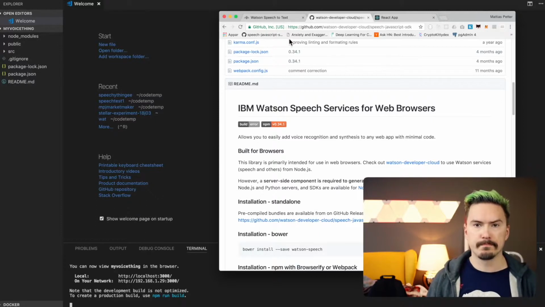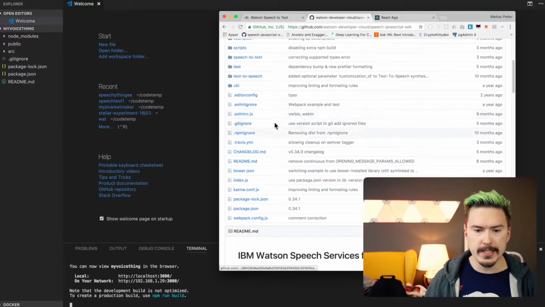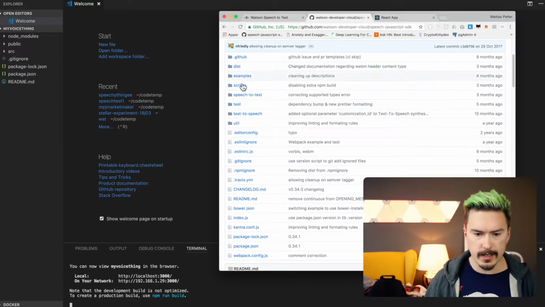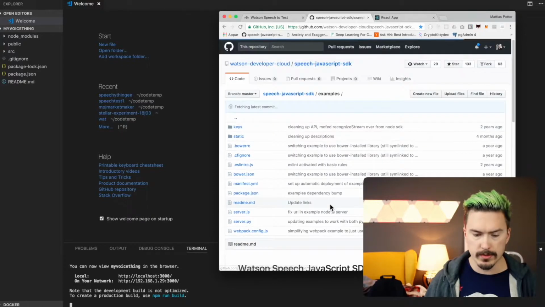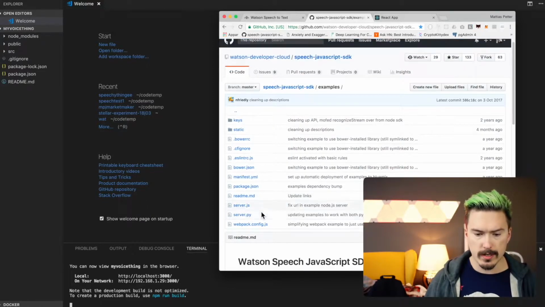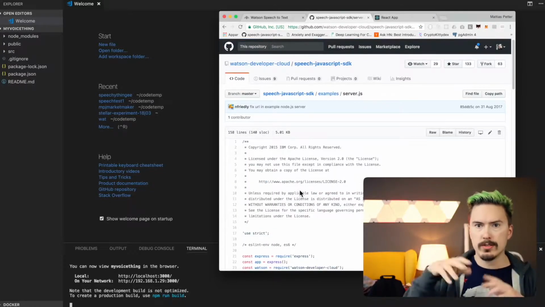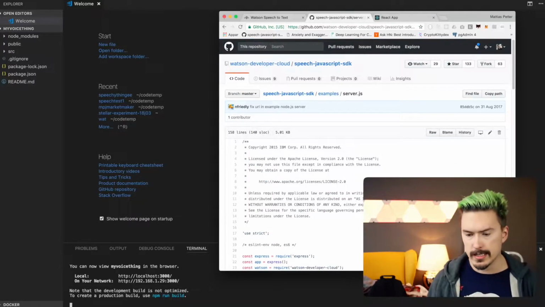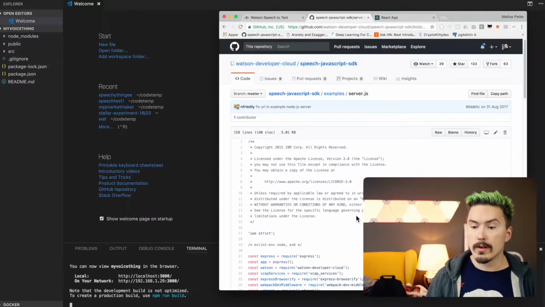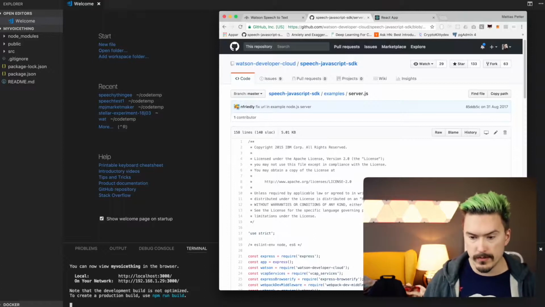All right, the first thing that we need to do is look at the examples here. So they have an example server here because we need to have access to the web service and tokens and stuff like that, and so we need to store the secrets on the server.